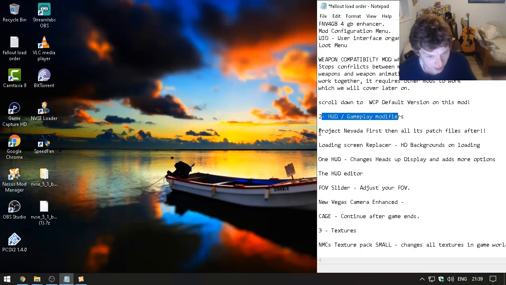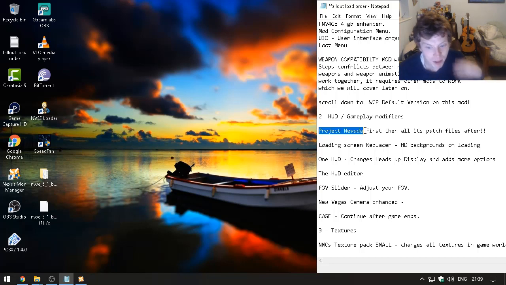Okay, Project Nevada. Project Nevada adds like balancing options and stuff like that to the game. I'm not going to get into what Project Nevada is. You'll see when you play the game in the mod menu. Project Nevada is essential for some other mods that I'm using, so we're going to use Project Nevada. It also adds sprinting and bullet time to the game, which just add a whole new dimension to it, in my opinion. So get Project Nevada now.